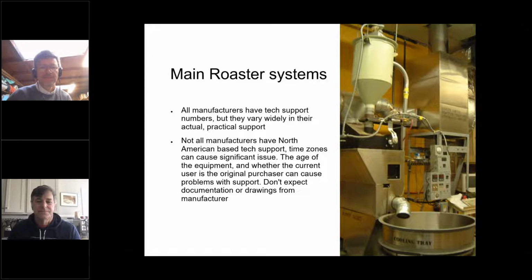Another thing to remember is that not all manufacturers will have North American-based tech support. So you're looking at working through different countries, possibly language issues and time zone issues. And there's whether or not your machine is within warranty or too old. Probat told me that they couldn't give me advice for one of my machines because it was so old. They could give me general advice, but they couldn't come out and repair it. I was about to get really upset, and then I thought, no, that happens with every manufacturer. That's fair enough, and it sucks. We jerry-rigged it and everything was fine. This was in the UK, but it was a bit surprising to me not to receive immediate and bounteous tech support.